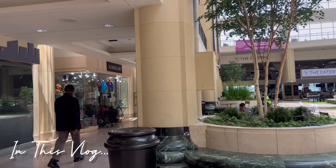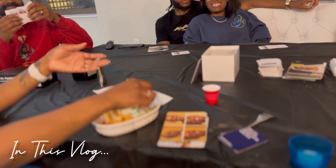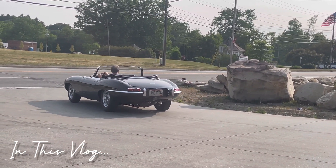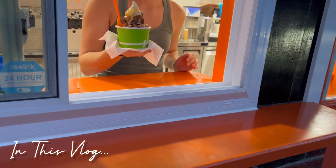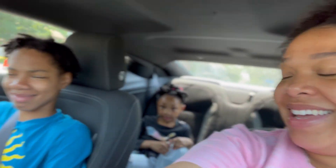Good morning! I got some of the gang with me — we're about to go set up for Tony's birthday. I got Tegan, I got Christian, and we're headed down to grab the key to the apartment. Then we got a little bit of shopping to do and a little bit of setting up to do. I have no clue what it's gonna look like — I got an idea but I don't — so we'll see how it comes together. The kids are gonna help me.